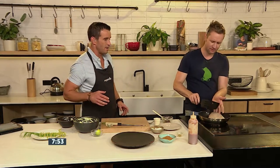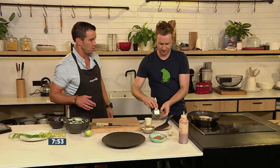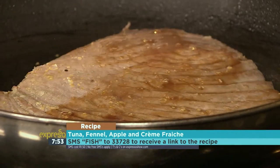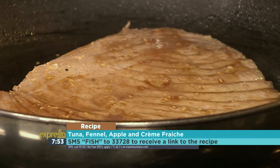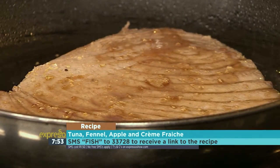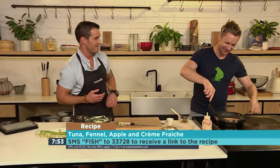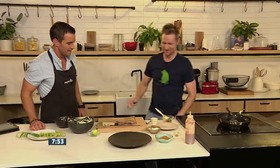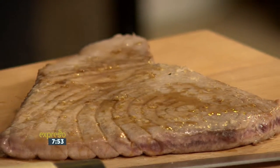So if you'd like these ingredients on a list sent directly to your phone, all you've got to do is SMS the keyword 'fish' to 33728. It's going to cost you just eight bucks. We gave that out on the show earlier while you were playing Twister — we had such a demand for it, we were like, okay, just put it out there. When we said your private chef, he doesn't actually just rock up at your house and cook for you — that's a pleasure we reserve for ourselves.